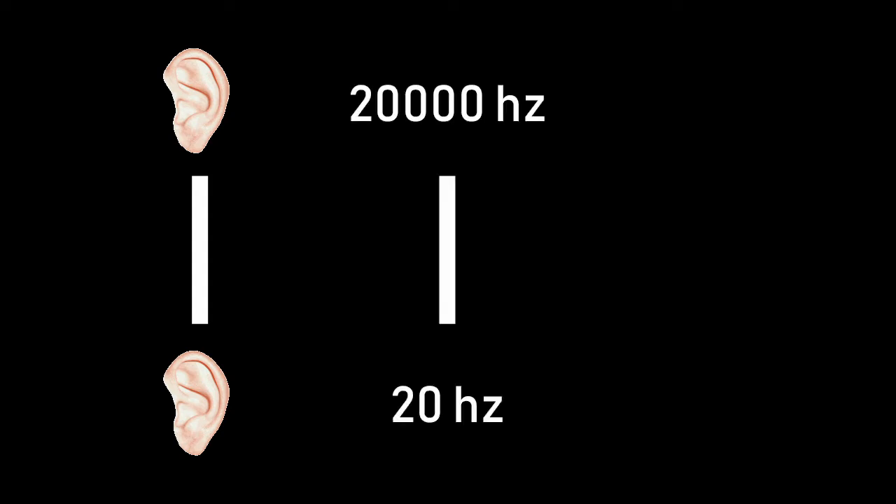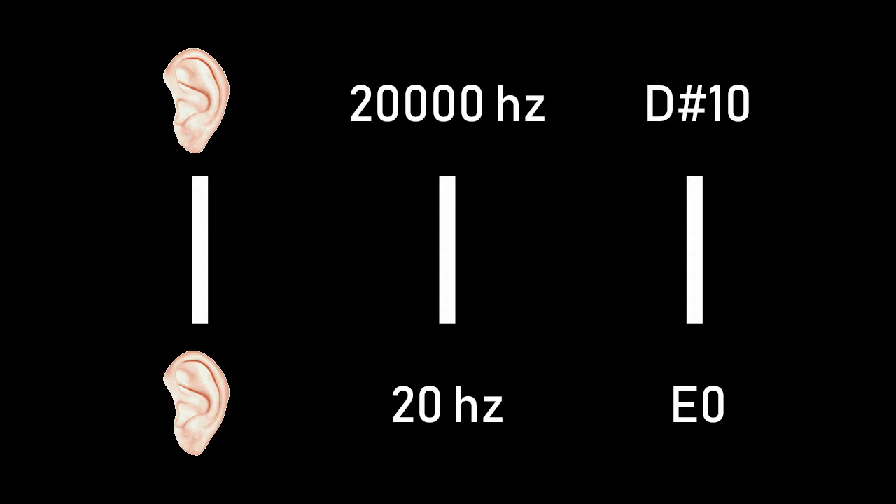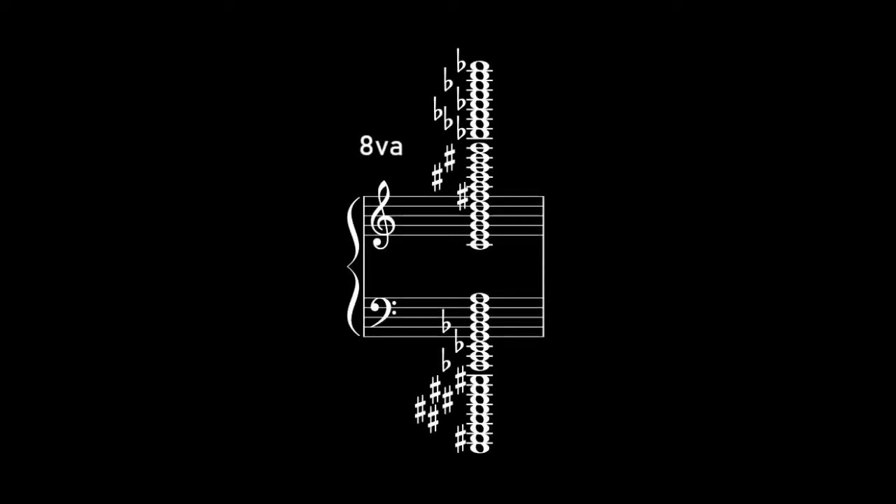But what is the biggest chord we could physically hear? Interpretation 3: Human Hearing Range. The total human hearing range — the lowest note anyone can hear up to the highest — is 20 Hz up to 20,000 Hz. This means in 12-TET, the lowest note we can hear is an E0, and the highest a D-sharp 10, almost exactly a 10-octave span. Going from E0 to D-sharp 10 using major and minor thirds results in a chord with 35 voices, or a 69th chord.